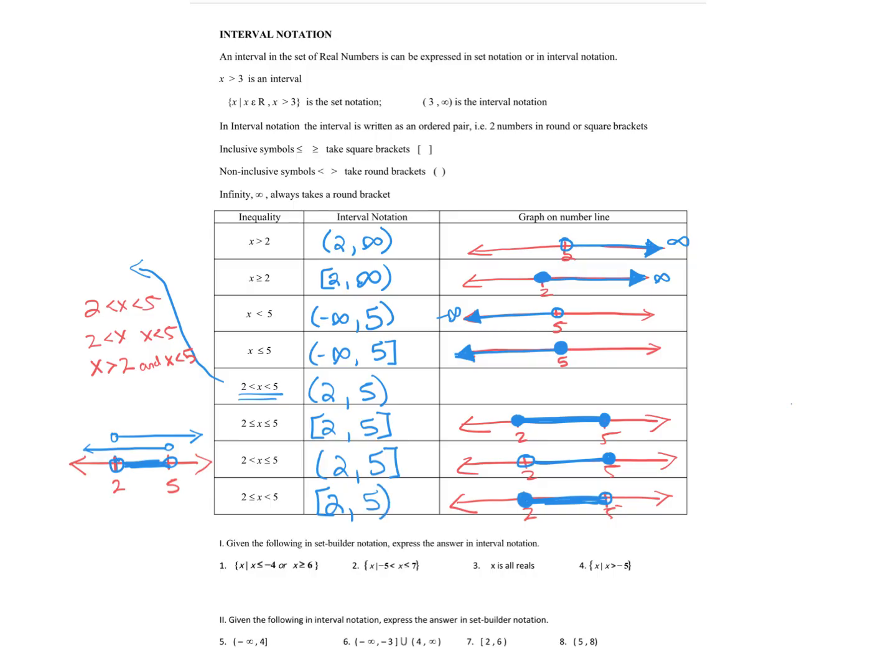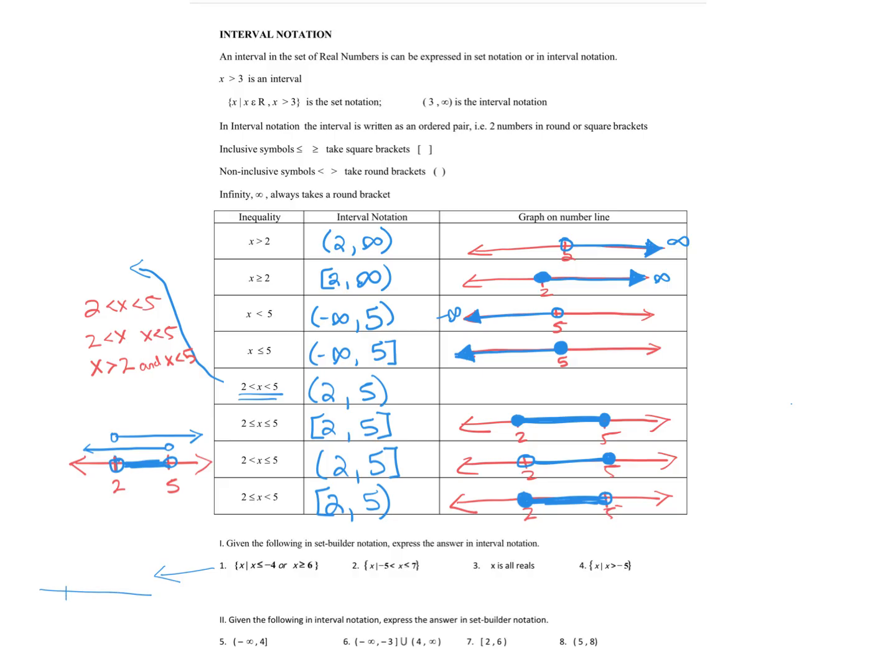So I got some examples. If you think you're good, you may be able to stop right here. You might want to look at the example on 3, and then I have one on the next page that will help you with another question on your worksheet. So we want to write 1 through 4 in interval notation. I really like to, especially for some of them, graph them first.